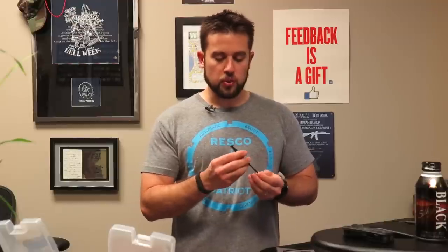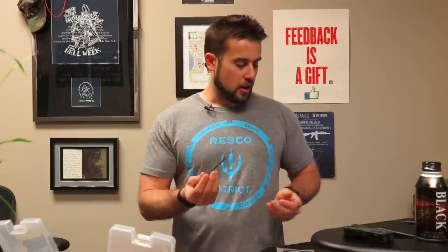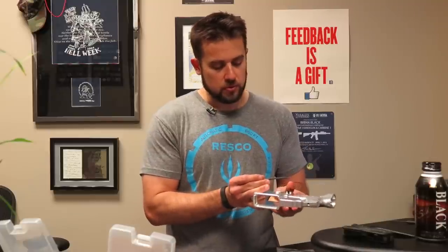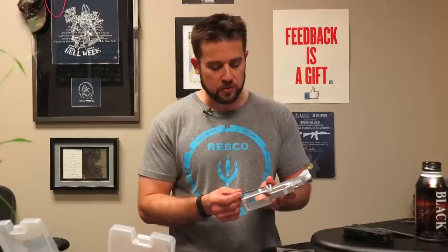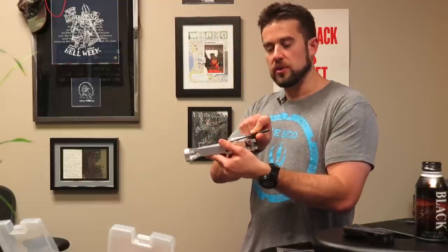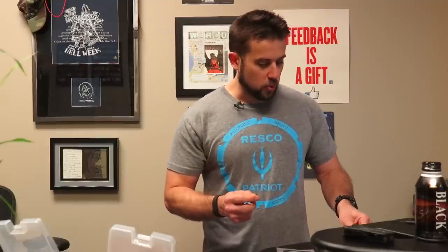A roll pin holder like this number three roll pin holder from Brownells is designed to start the roll pin. Starting from left to right, you're kind of at a disadvantage because of the angle you have to put on it. You have to have some type of holder to start tapping it in, because even on the Brownells tool there's nothing to secure the roll pin — it's just a kind of nipple on the end that helps interact with the pin as you're driving it in. So you still need some type of holder.